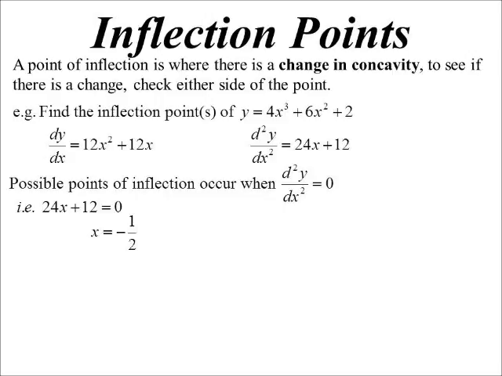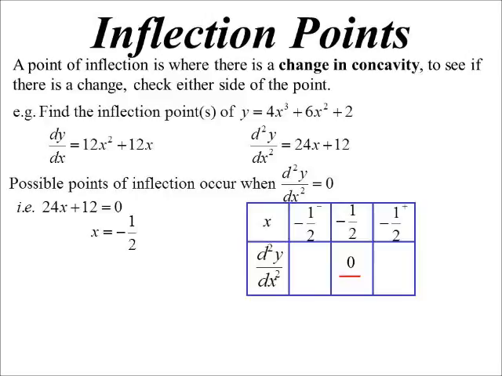Then classify it. So I'll draw up a table of values. At -1/2, same deal, I've got to pick a point on the negative side and a point on the positive side. I can pick any point I like as long as I don't go past any point of discontinuity or any other possible inflection point. So I know at -1/2 it's 0, it has no concavity. Left-hand side I'll use -1. Sub that into the second derivative, I get -12, so it's concave down. Testing 0, I get +12, concave up. So yes, there is a change in concavity.